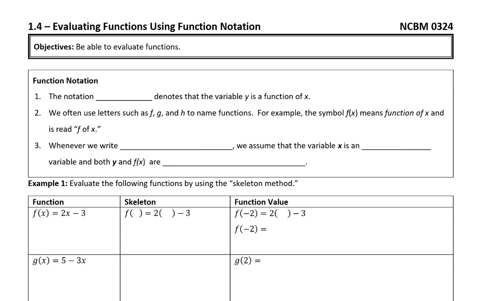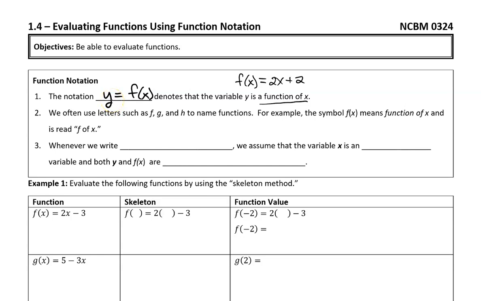When we say function notation, we really mean writing something of the form y equals f of x, mainly that f of x part is what we call the function notation. And what this really means is that my variable y is a function of x. So I have some sort of equation, y equals, and I have some powers of x, some operations on x. And if it has that definition of a function, that just simply means that I can replace that y with this other notation. So that idea of f of x is the exact same thing as y.